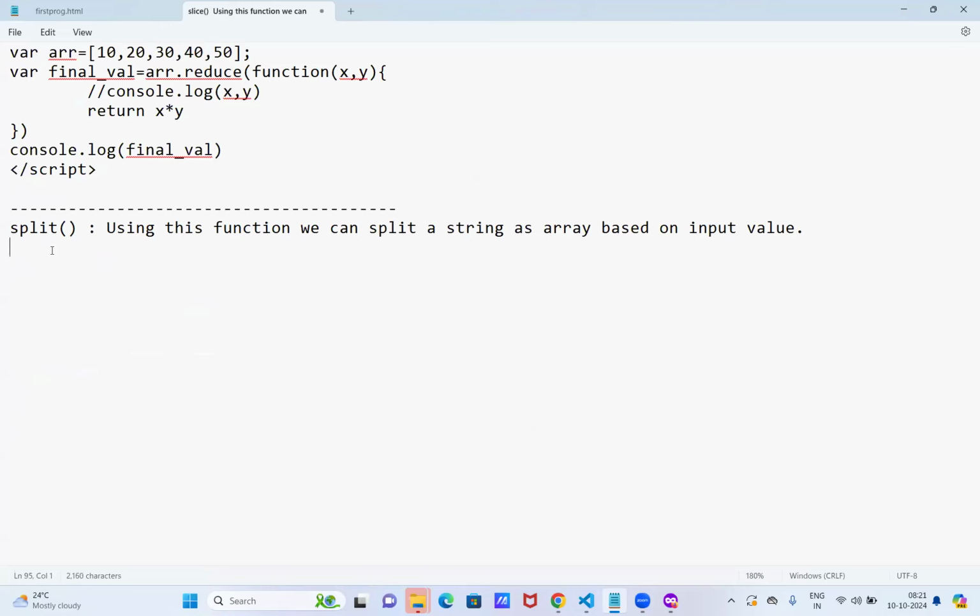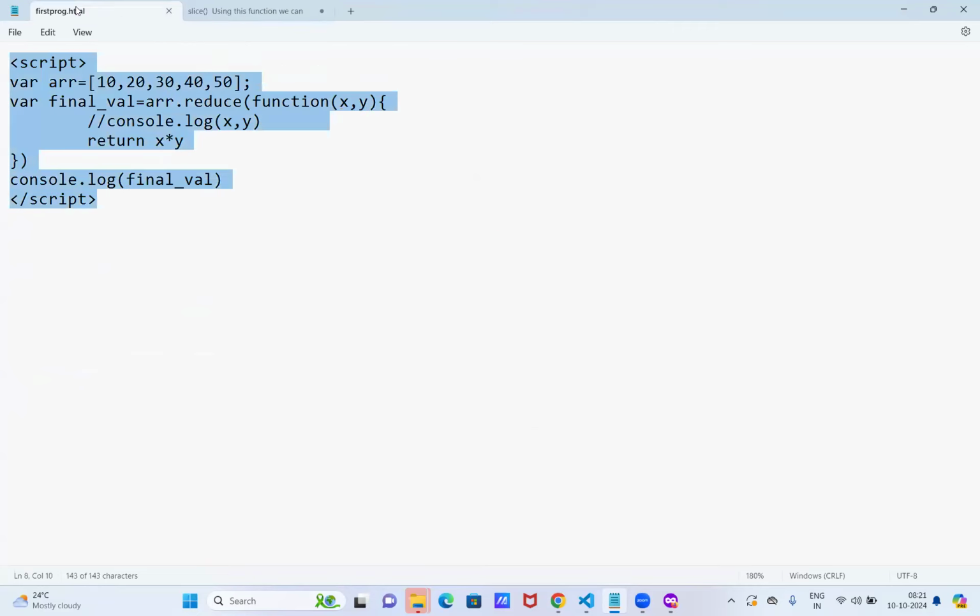It splits a string into an array based on an input value. Open script tag. str is equal to, okay, str dot split.